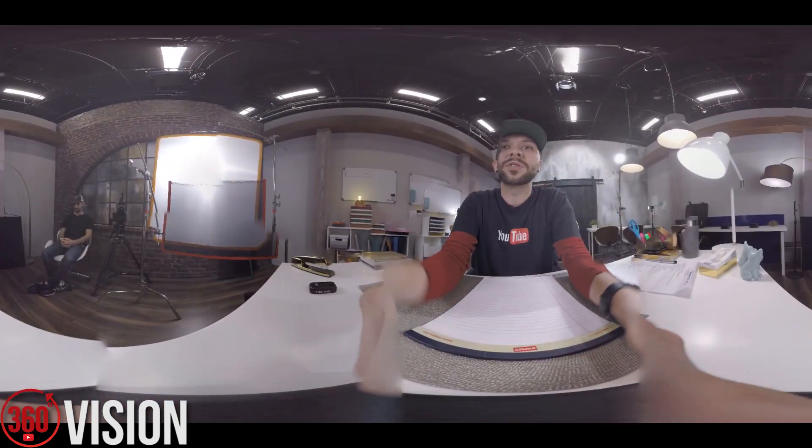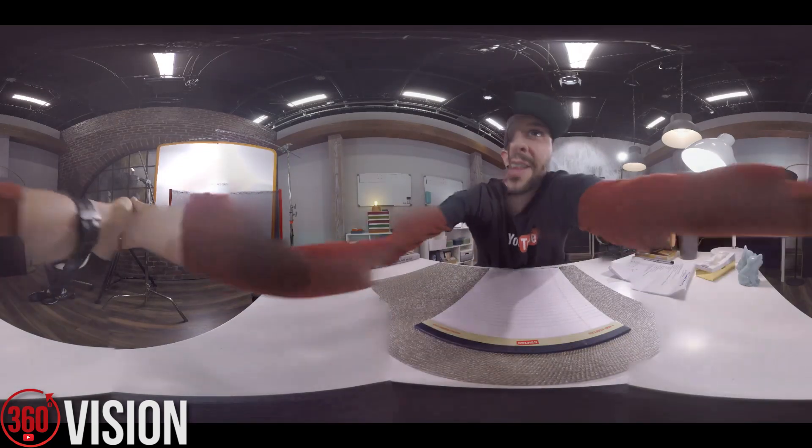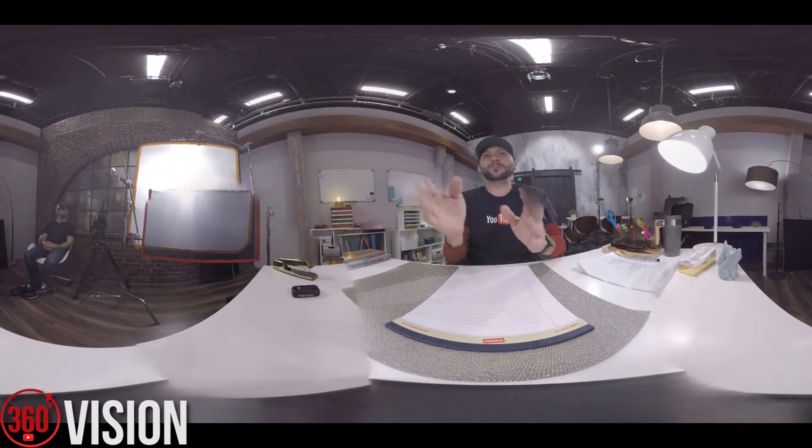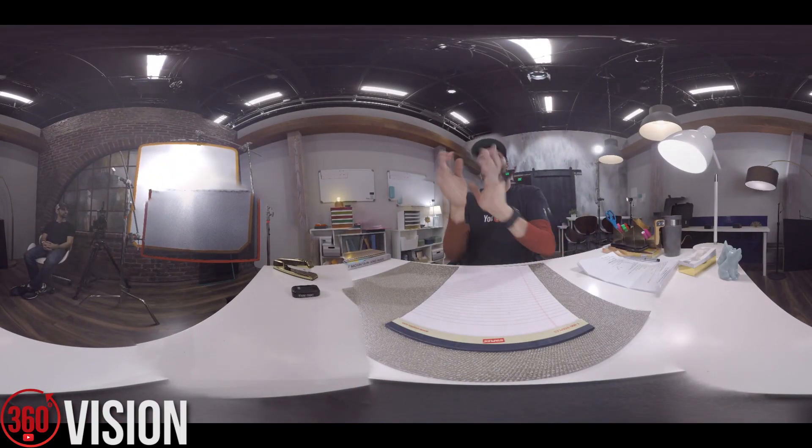Now we want to synchronize all the cameras together, and you can do that two ways. One is an audio sync by simply clapping on every side of the rig so every camera sees and hears the clap at least once — giving you clean sync points to line up the footage later. Your second option is a wiggle sync: just twist the rig so the cameras sync off the motion. Now you have synchronized points where the cameras both move and you have audio spikes.